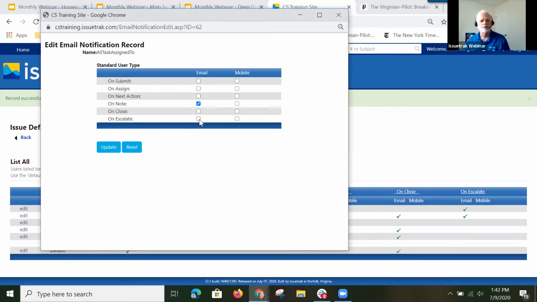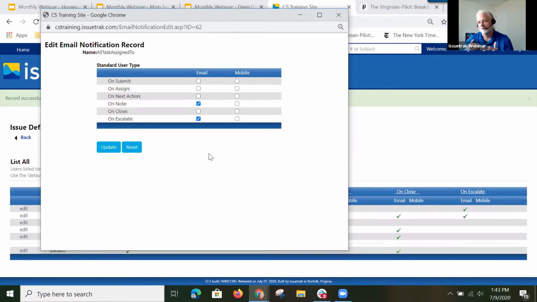Recently, we have seen some notifications on escalations, especially where we're doing business rules, escalation rules that are set up based off substatuses, so that we're trying to track the tasks as they're being completed. People wanted to escalate an issue based off a substatus that was sitting for too long. In that case, yes, you may want to include escalation so that we can poke the bear a little bit and say, hey, look, you're the one holding up this process. This issue's been in the substatus too long. You need to now move it forward. So there's good reason behind adding the escalation notification to the task, and there's good reasons for not doing it.